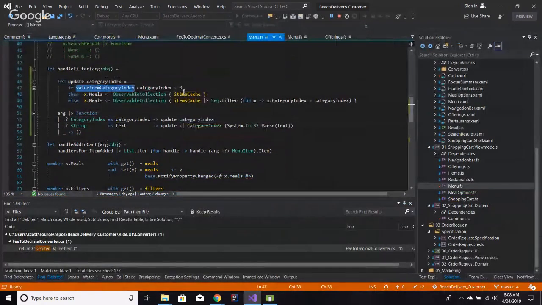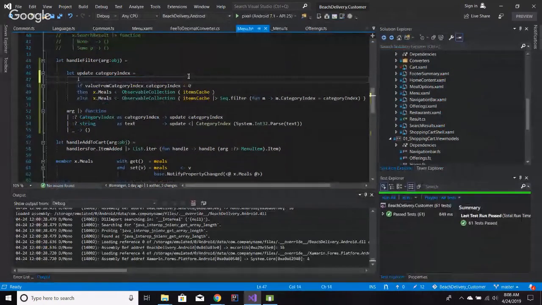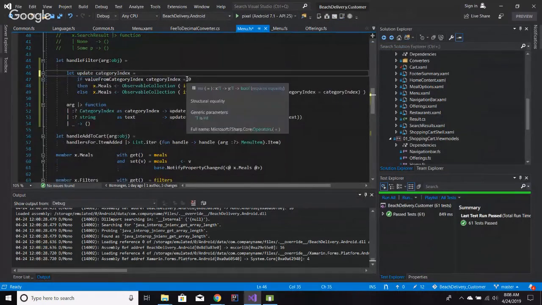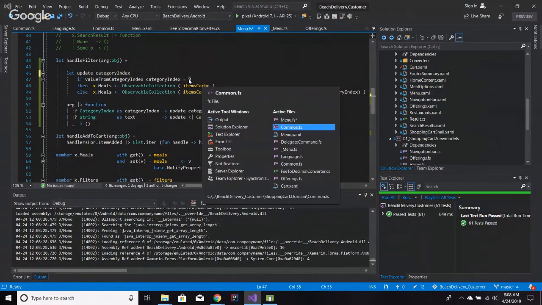If it is equal to 0, I don't like that. I should say let, hold up. I already have this. Hold up. There's a better way of doing this.